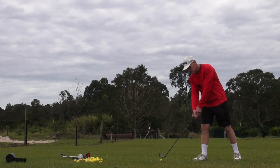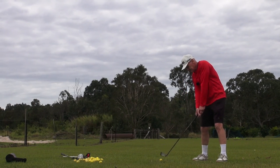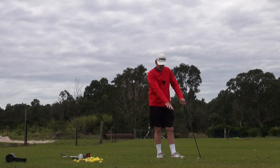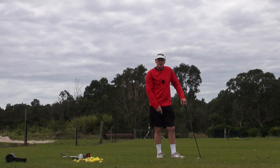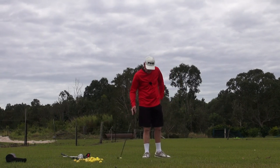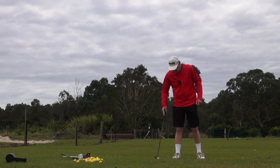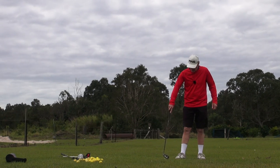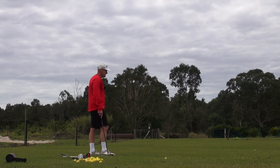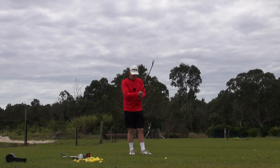I'll rip one over the camera - this is rip time. Guys, I hit that so hard I took myself off balance - there's a hole there I had my foot in. That was unbelievable. It's just gone so straight and so far. This ground here looks like they've had Abram tanks just doing some donuts - the ground is so hard. I like to get here because the freeway noise is not as excessive, and the good thing about having the ups and downs with your feet here is fantastic.